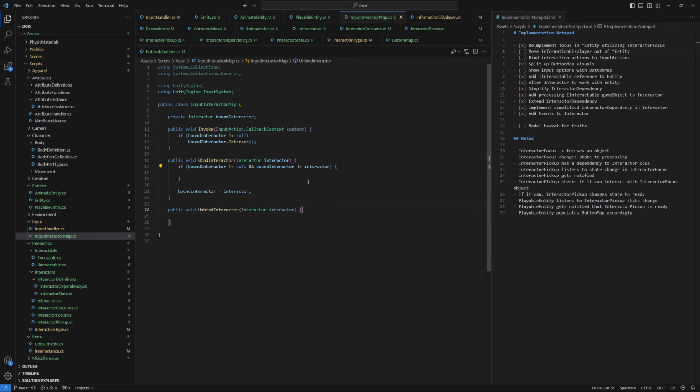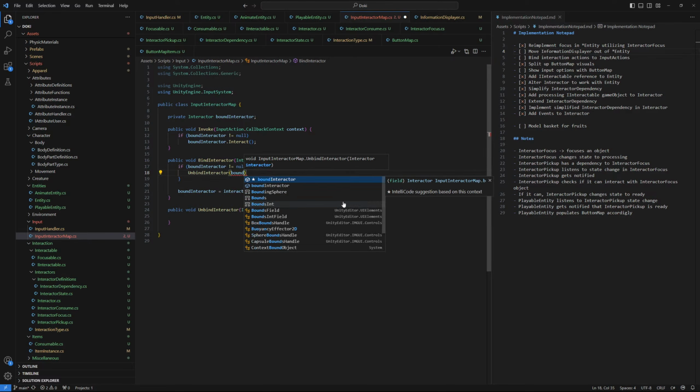So I want to handle it so that if we try to bind it twice, this is the only thing that will execute, right? But if the bound interactor is not equal to null and not equal to this one, then we want to unbind. Did I screw up? Unbind interactor, bound interactor.